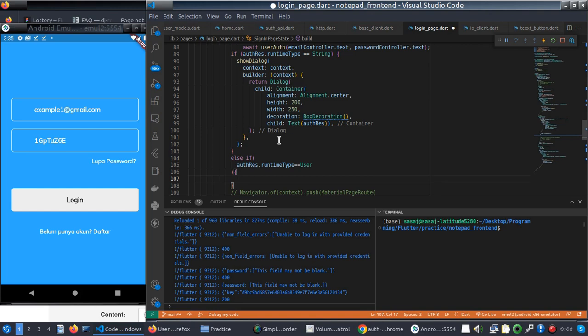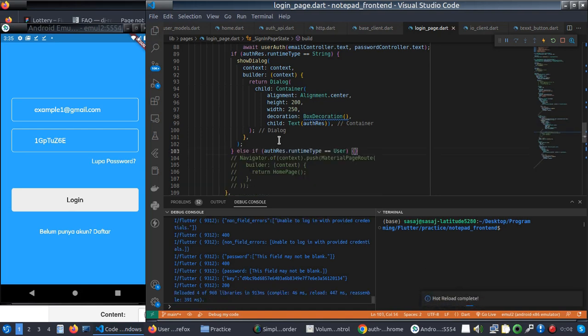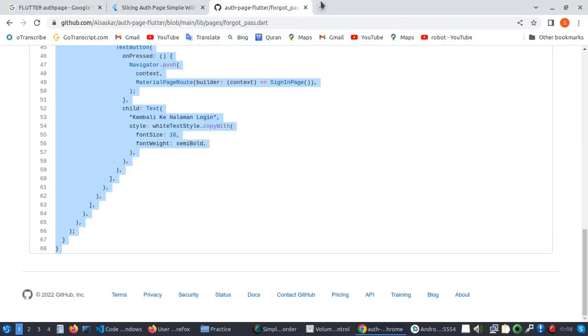So how can we save the user and provide the user everywhere in our app? To provide the user everywhere inside our app, we can use a bloc provider.